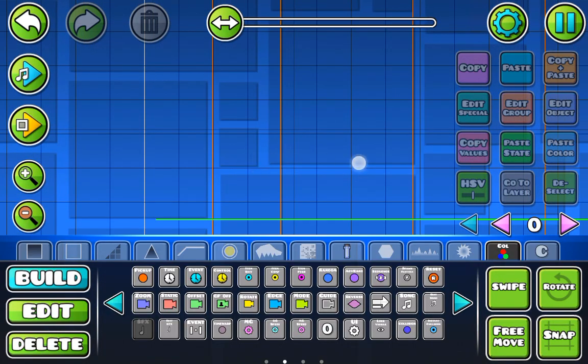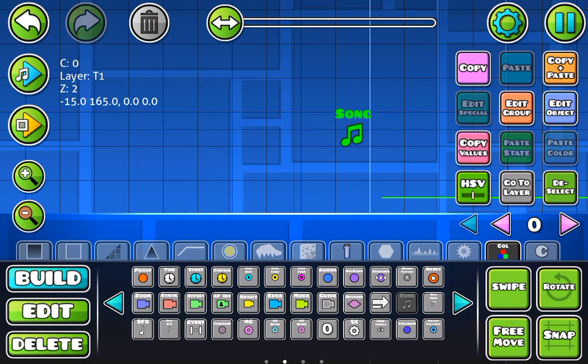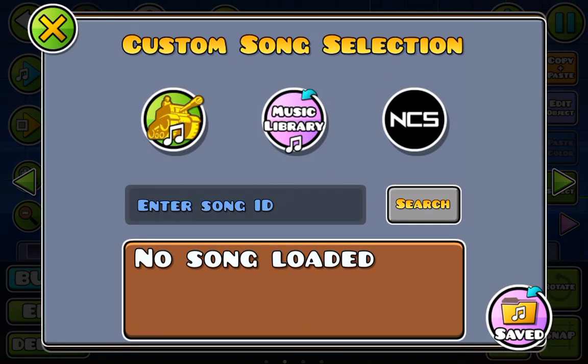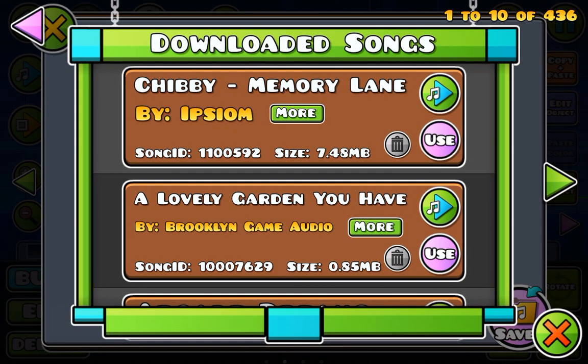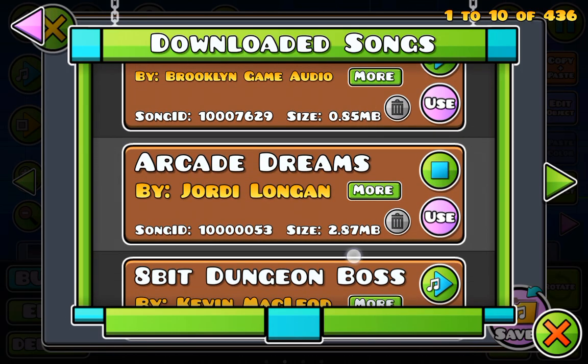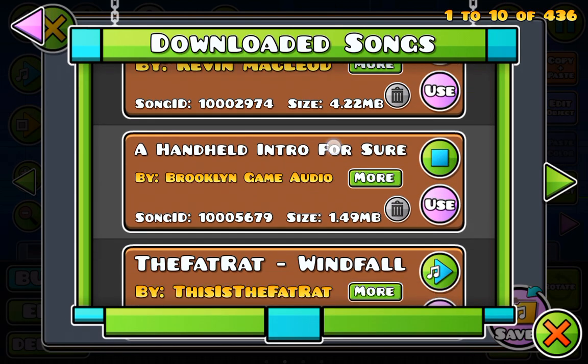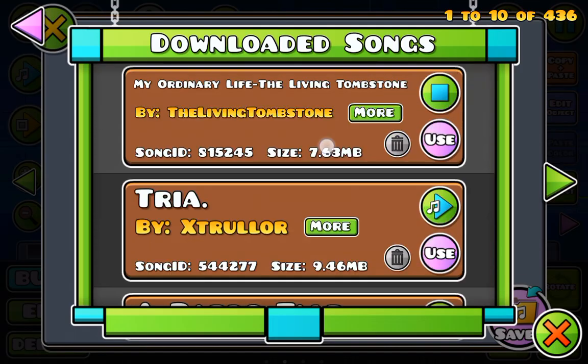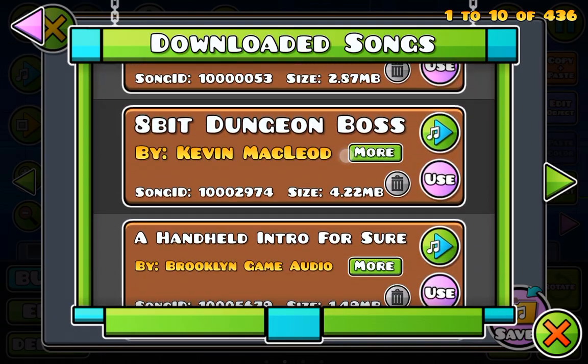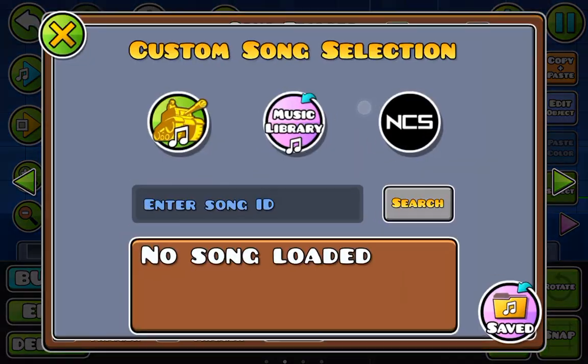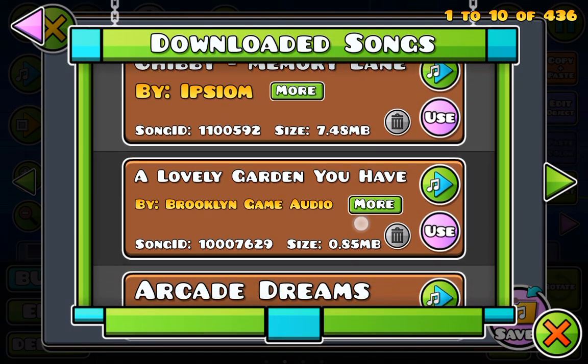Now the song is basically the exact same, but you get to choose a different song. I really like this one for some reason. And to use it, you just click use.